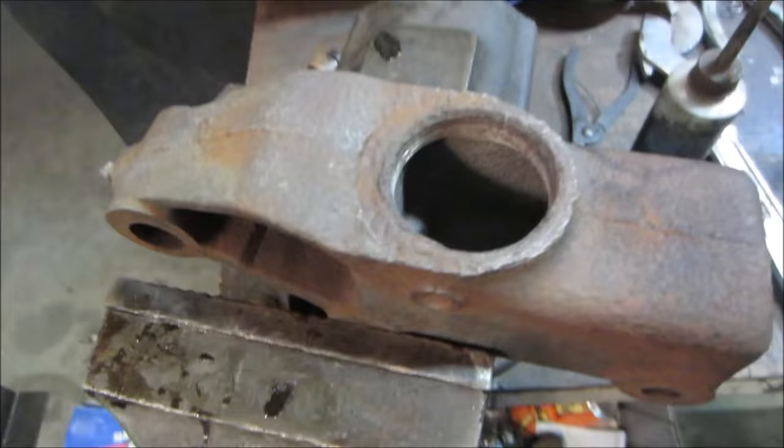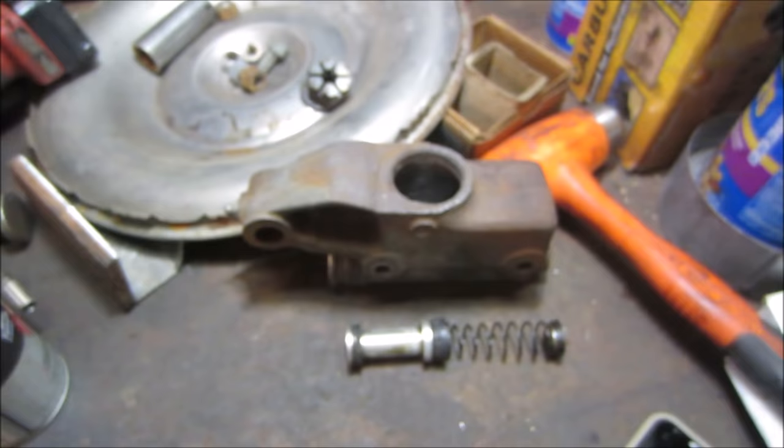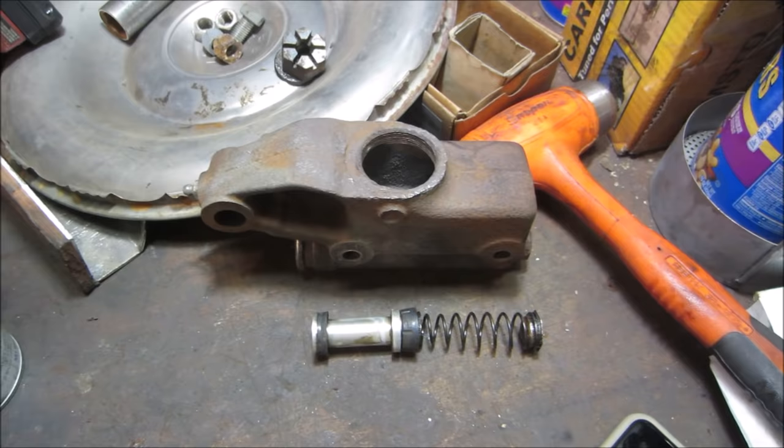There we go. Got the little hole cleared. Let me put it all back together. Well, I guess before I put it together, I should explain what does what.